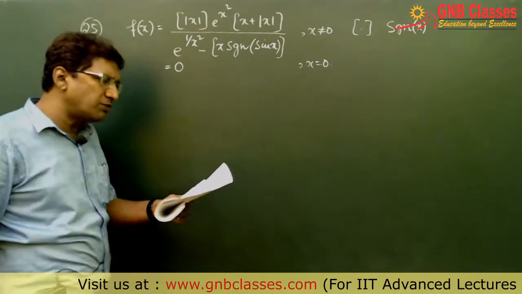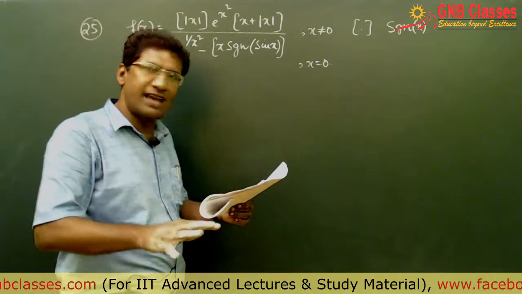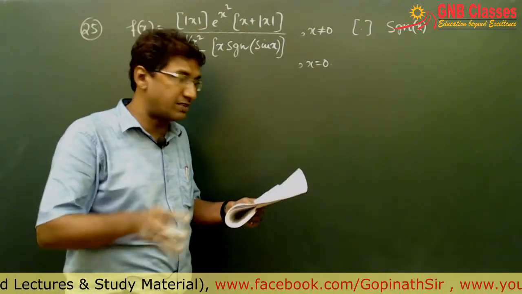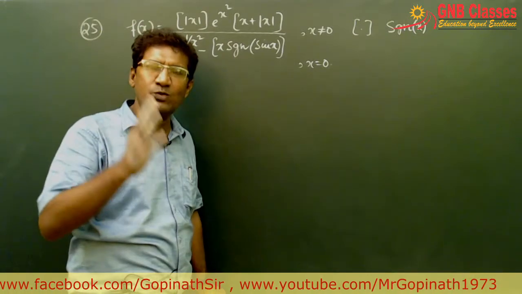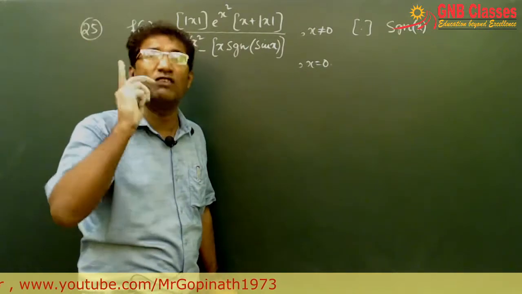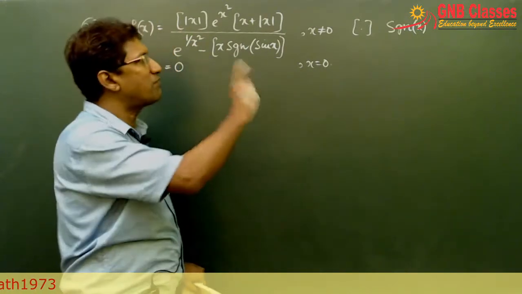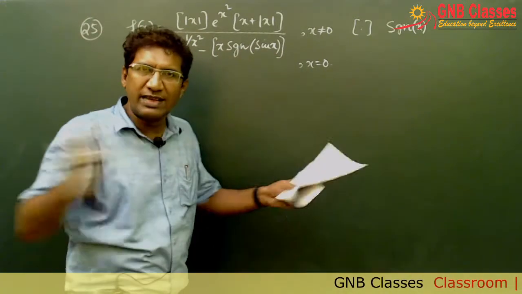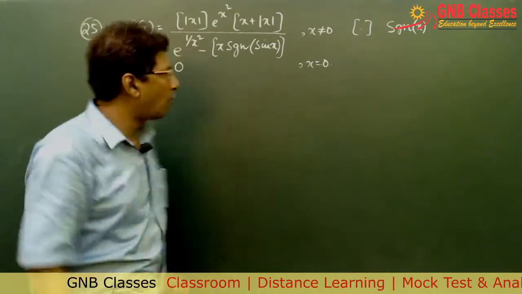Now, if you observe the options given to us, they say whether LHL exists, RHL does not exist, both of them do not exist, both of them exist, and all this. So we will just check the left hand limit as well as the right hand limit at the point x equals 0. First we will see if LHL equals RHL, then we will find out the value of the function at that point. If these three things are the same, then we will say it is continuous. Otherwise, accordingly, we will give the option.